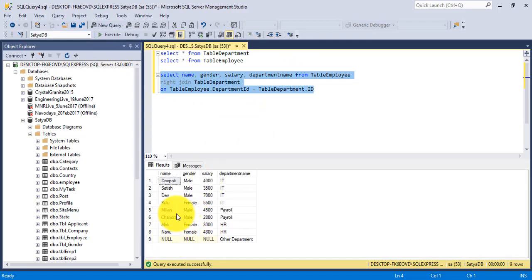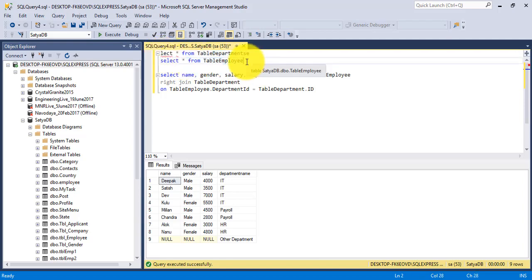Now we execute the right join. Here we get 9 results, 9 rows. We discussed that if you want all the rows from the right table, the right table is the department table, so it gives 9 results, joined with the left table, the employee table. I will discuss why this is happening, because here I got all the records from the right table.